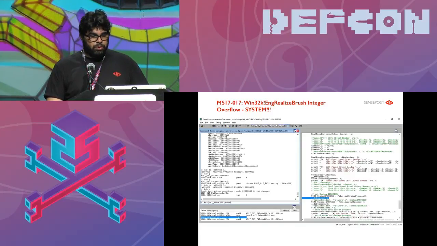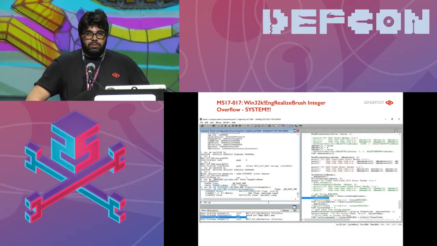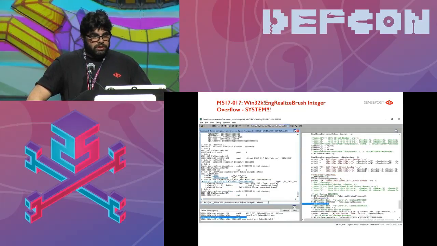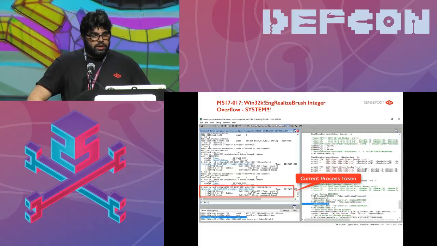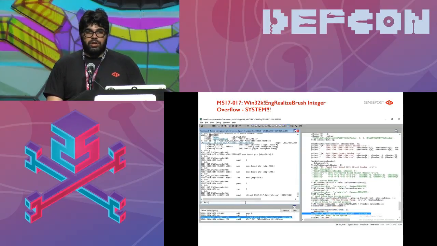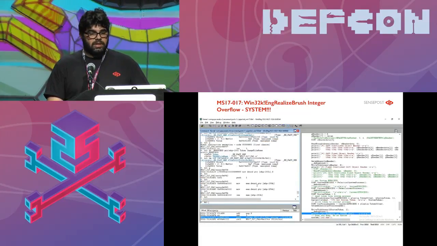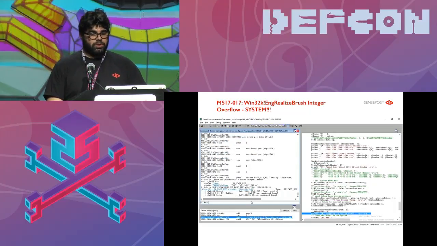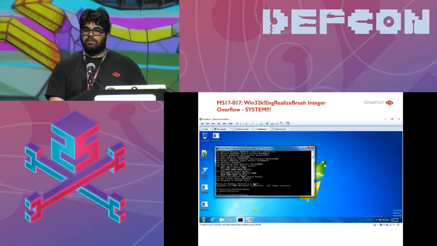And this is going over the EPROCESS token stealing. If you look at the EPROCESS structure that is saved in our code, and dump the image file name and token, we see that this is actually a system process and that this token is the system token. If we move on to get our current process itself, we notice that the process name is exactly our exploit name and the token is a normal, low privileged user token. After we use the arbitrary read and arbitrary write to replace our current process token with a system one, this means that we successfully got system privileges, and when we continue execution and go back to our virtual machine, we will notice that we are actually system now.